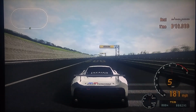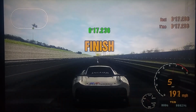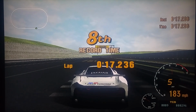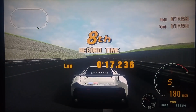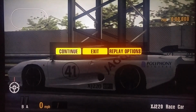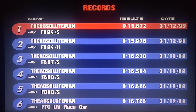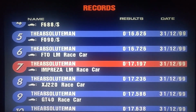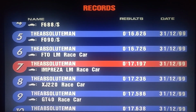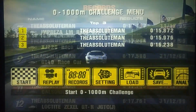9.6. Go, go, go, go, go. Ooh. That's like 7th or 8th. 8th. Yep. It's getting pretty tight. Pretty tight. Pretty close right there to the Impreza LM. 8th place.